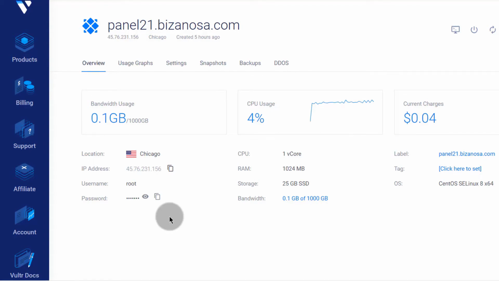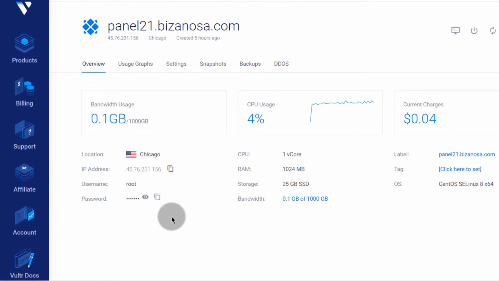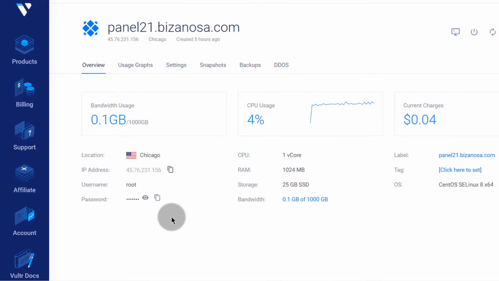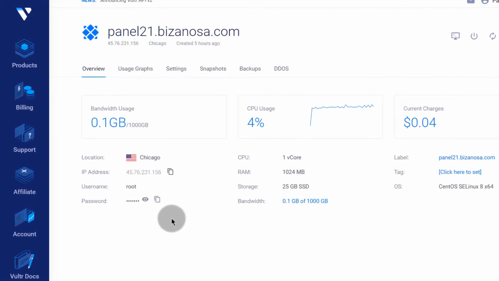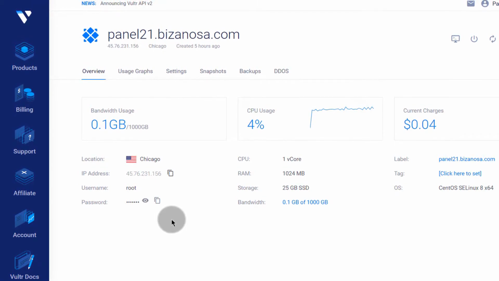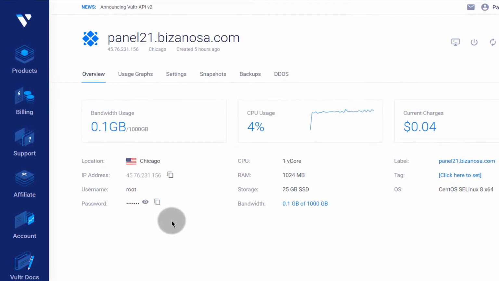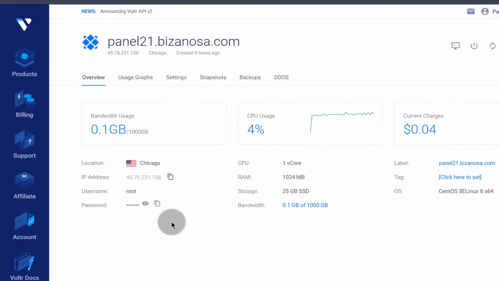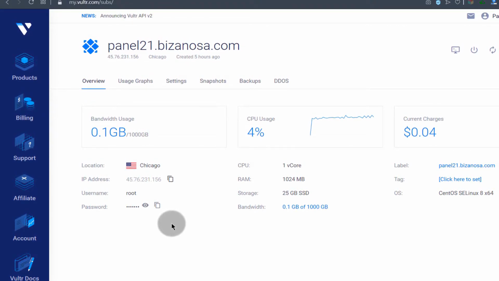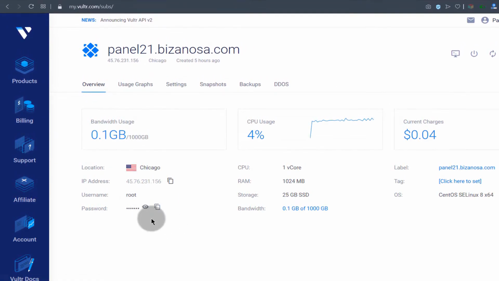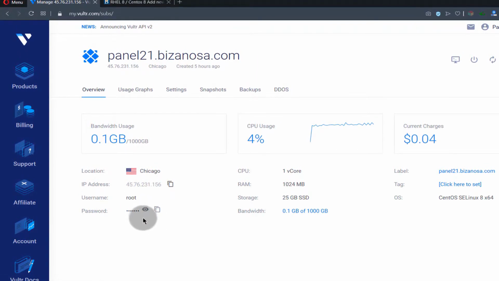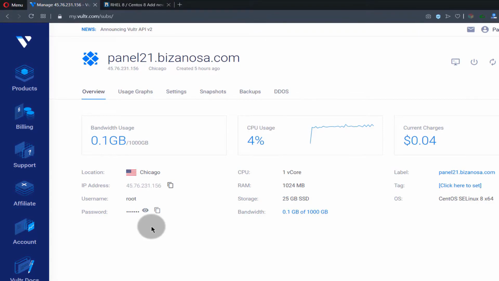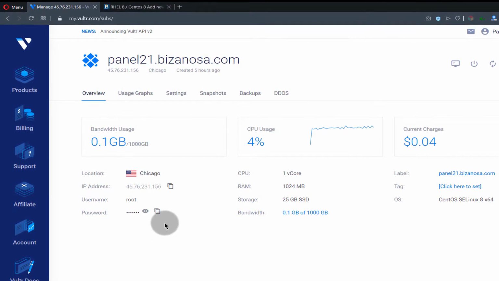So in this video, we're going to add a user with sudo privileges on CentOS 8. If you're on a production server, you should always avoid using root, and therefore you're going to need to create a new user, and then you're going to give this user sudo privileges so that they can run root commands. At some point, we're also going to disable the root user from logging in, and we're also going to disable login via password. But for now, let us create a new user and then add the sudo privileges to that user.